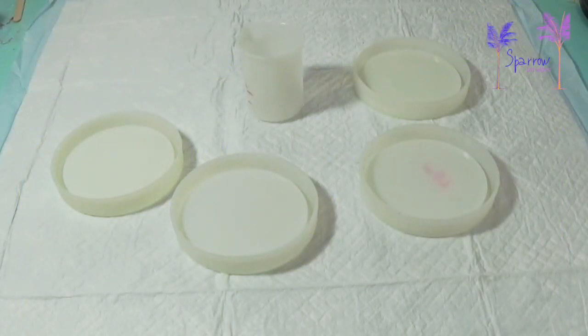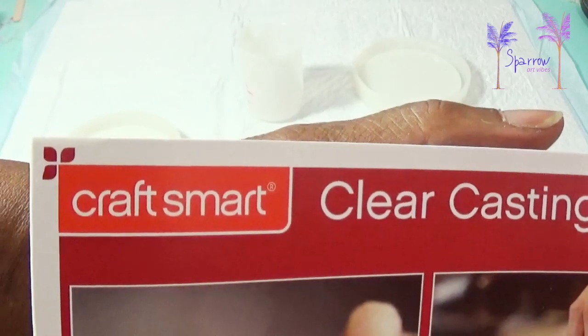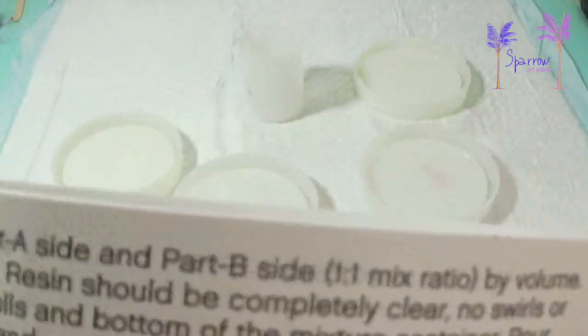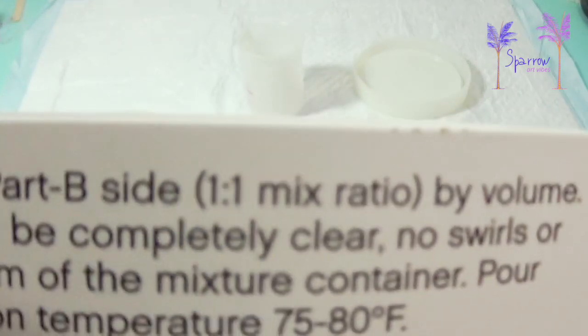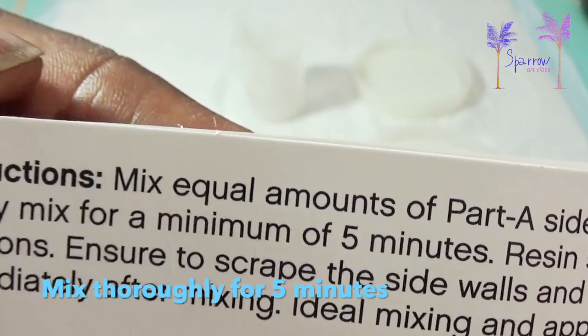Okay, we are ready to get started working on our sea turtle beverage coasters. I always start by reminding crafters to follow the manufacturer's instructions. We are using the CraftSmart Clear Casting and Coating Resin, and it says that we need a mixing ratio of 1:1, and we need to be mixing our resin for a minimum of 5 minutes. So that's what we're going to do.